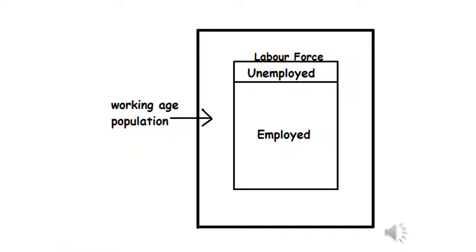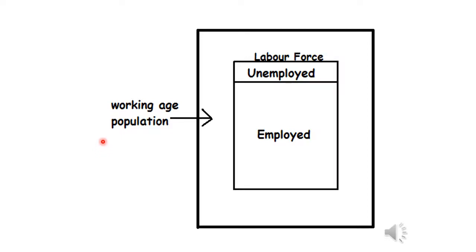Okay. Now, this is how we view the labor market in general. When you're of age, in Singapore, it's 15 years old and above, once you're old enough to work, you are calculated under a resource. So you enter this outer area here. You're part of the working age population where you remain for the rest of your life.